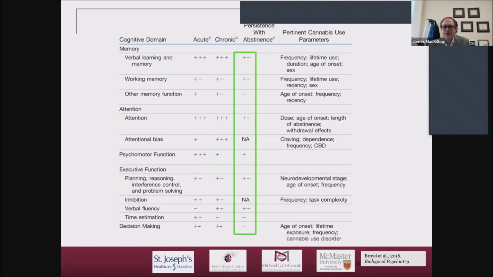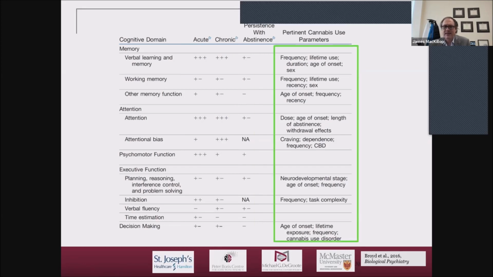Which of these persist after a person stops using cannabis? Well, this is where things get really murky. Here you can see plus minus, plus minus, minus, plus minus. Not applicable because there weren't any studies, plus minus, plus minus. So a quite equivocal literature in terms of understanding the persistence, how long these effects last. And then the last thing to highlight is that there are many different factors that were looked at that influence the nature of these findings. So there's a lot of heterogeneity in the literature, and there are a lot of what we often call moderating variables that change whether or not an effect is detected or not.